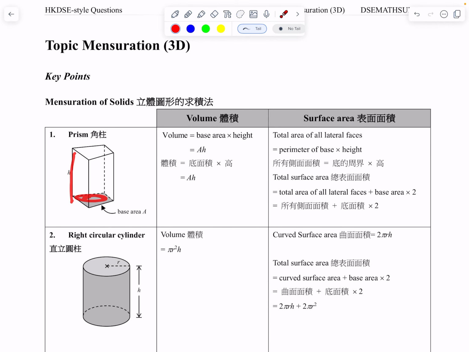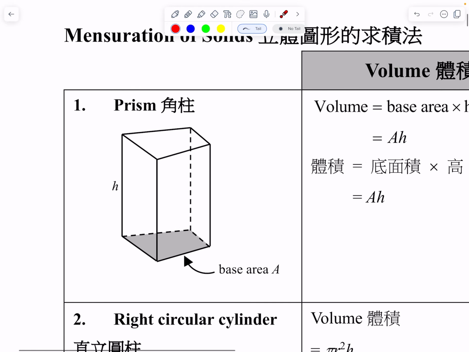And then surface area. What does that mean? That means all the faces that you see in this shape. There's a rectangle here, a rectangle here, a rectangle at the back, another rectangle at the back, and then there are two different shapes on up and down. You need to find all the areas of it. Now, of course, that takes a lot of time, right? So is there any faster method?